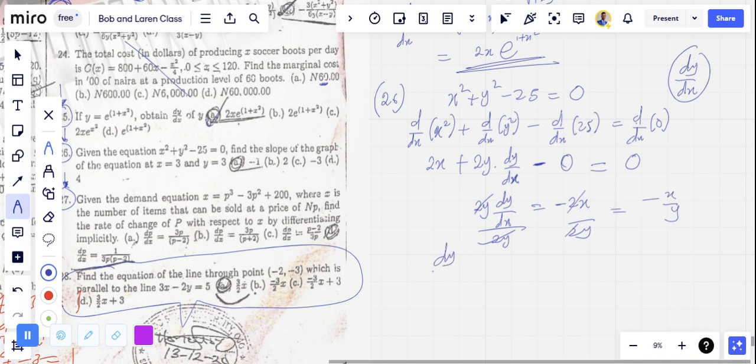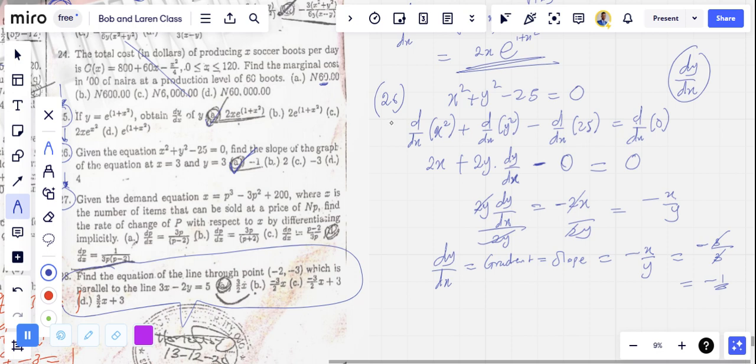So my gradient, dy/dx, also known as slope, the final answer is minus x over y. Now I was given x as 3, y is 3. So just put x is 3, y is 3. Divide, I have minus 1. I'll not lie to you, this is a CBT question, I'm very sure of that. So instead of you going through all this yourself, just go ahead and divide this and put minus 1.